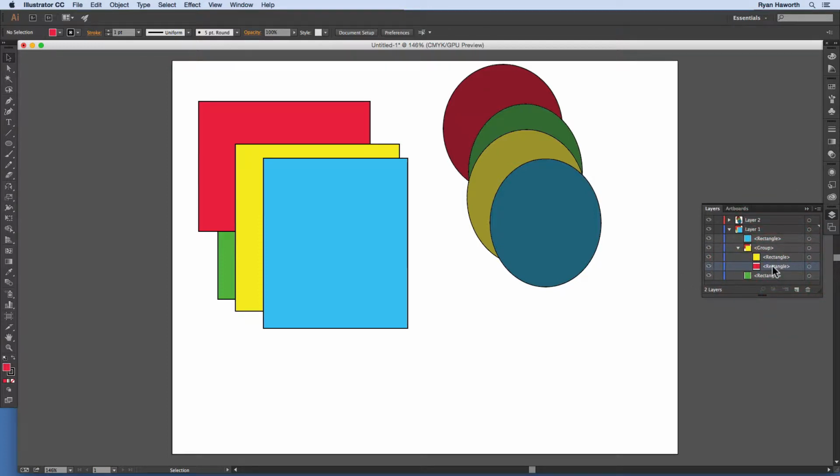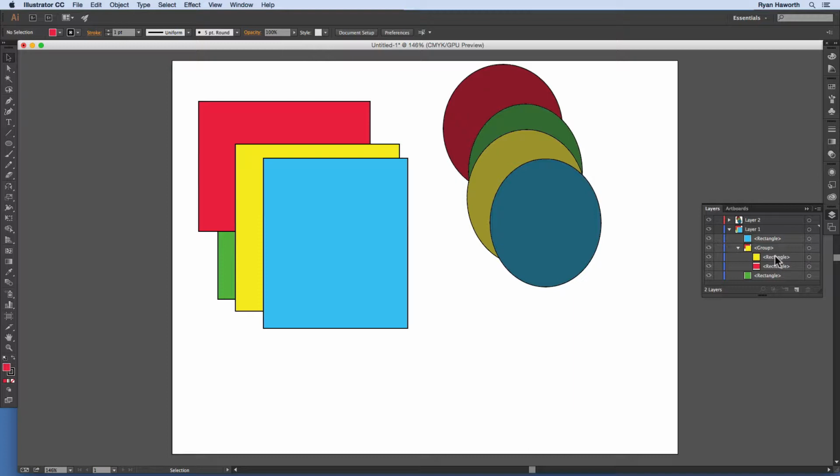So let's say we move from the rear of the group to the front, and you can see that moved it. Remember the top is the front, the bottom is the rear, and we can change things within that.